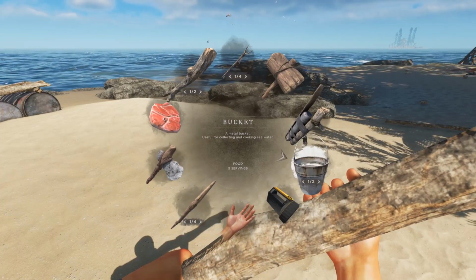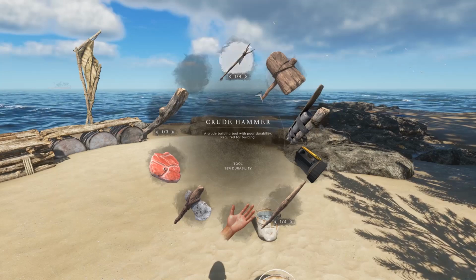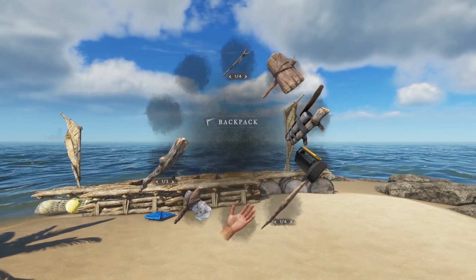Things that we don't need for the time being. Well, we may as well put the buckets on the beach, so the buckets are exposed to the air, and if there's any rain, they can do the thing. Things we don't need. Oh, well, this large meat can go on the beach as well. I mean, we're going to need to build a smoker real quick.